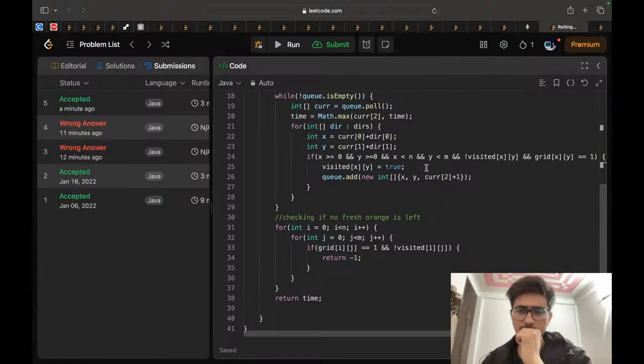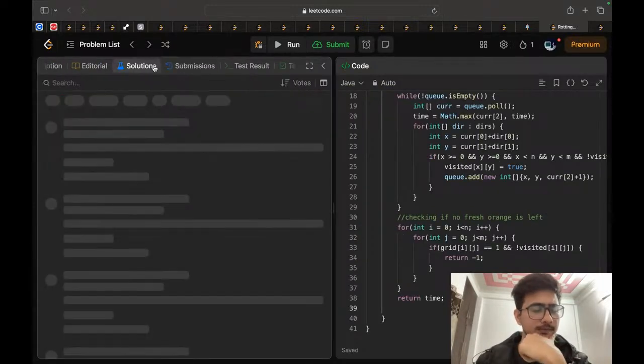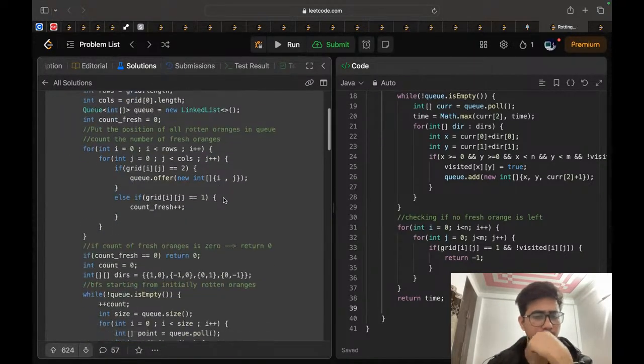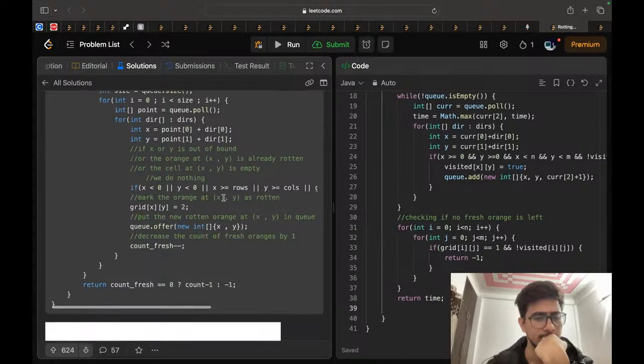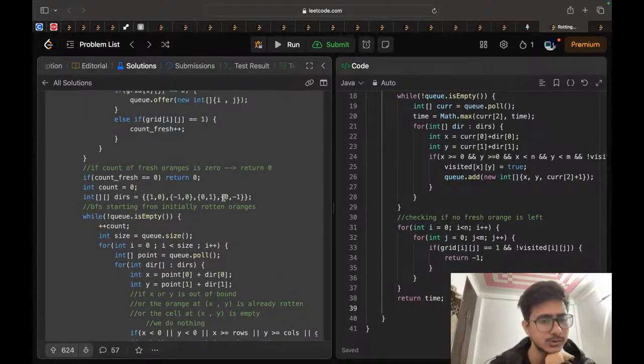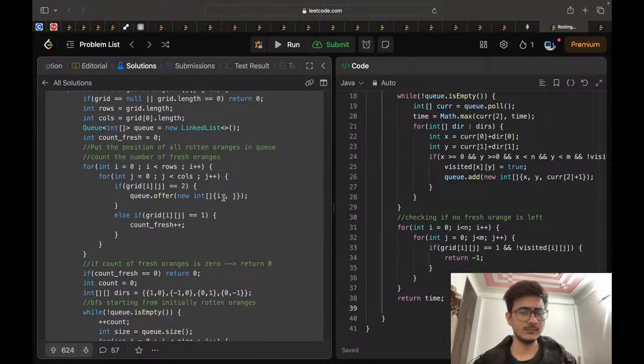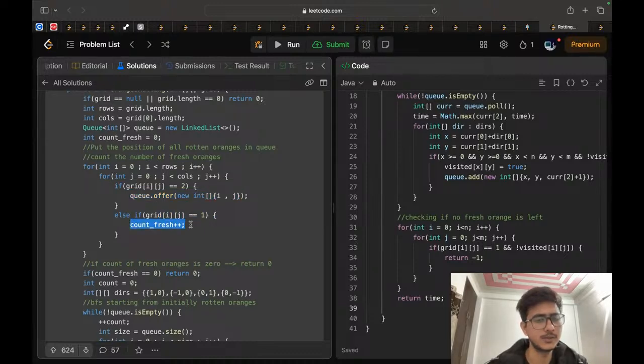Okay, so checking if no fresh orange is left. Hmm, BFS solution. Okay, it's the same approach which we are using. We are adding fresh oranges and we are counting the number of fresh oranges we have made rotten.